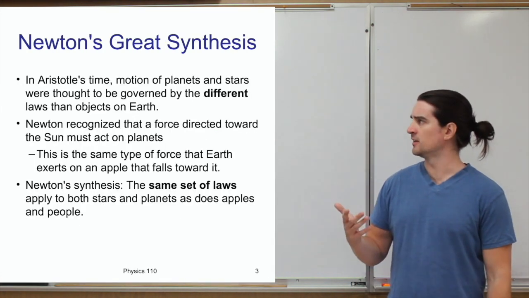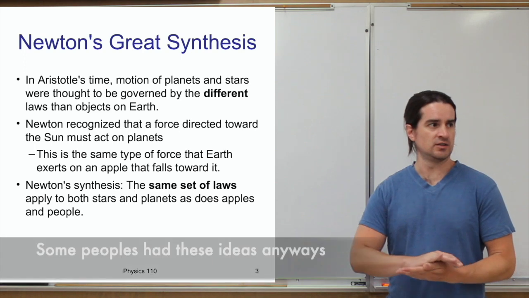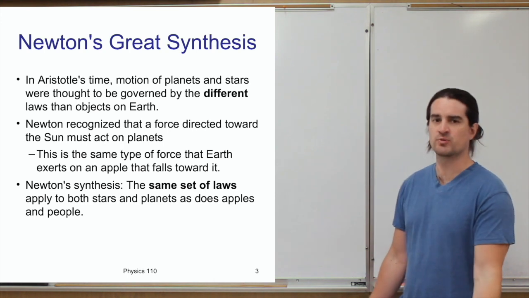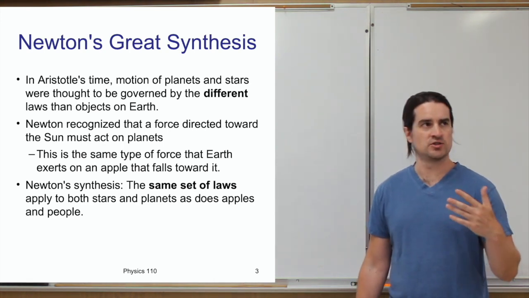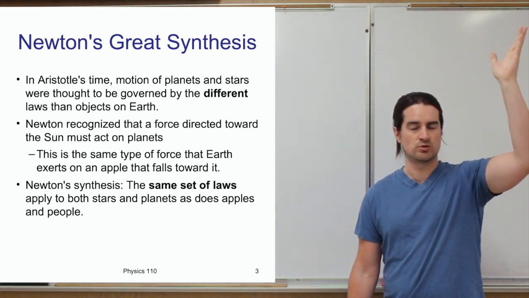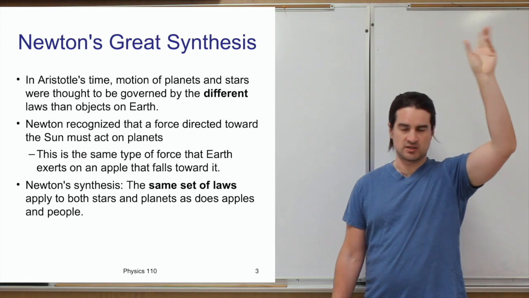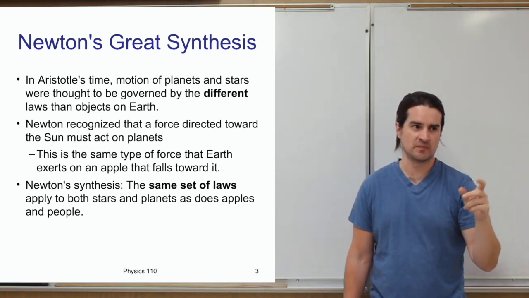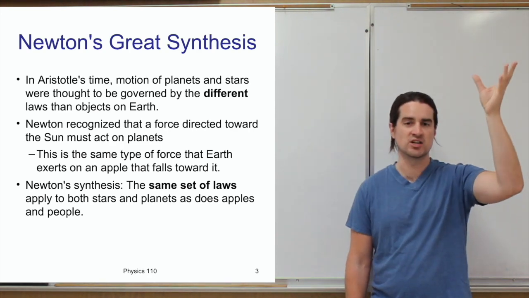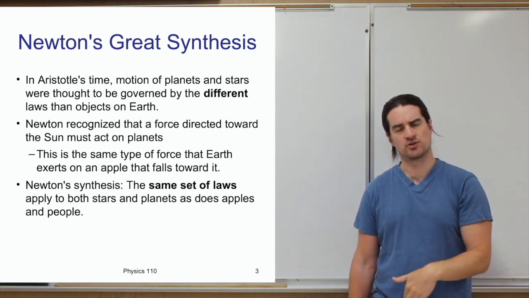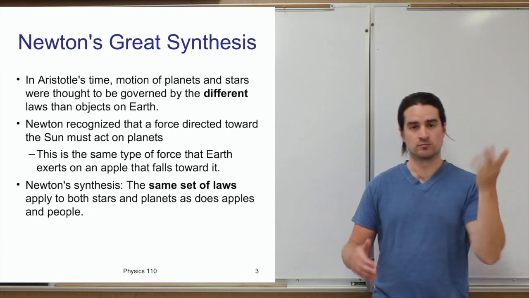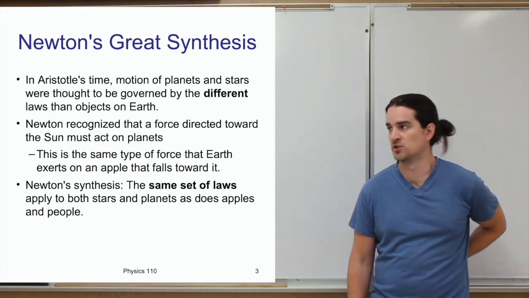Before Newton, and for a long time in human history, it was essentially thought of that, well, we live on Earth, things are the way they are here, and there's this other sphere, the rest of the universe, whatever you want to call it, the stars, the heavenly bodies, they had all kinds of names for these things. But for a long time, it was thought that the heavens essentially worked in a different way than things on Earth did. Right? Things on Earth worked one way, things up there worked differently. And so you kind of worked off of that assumption for a long time.